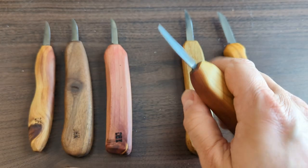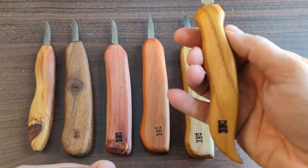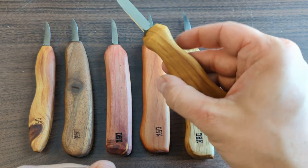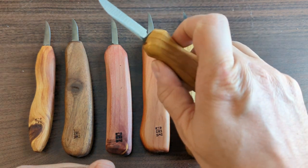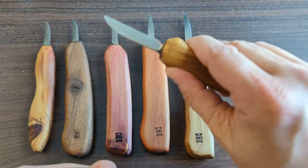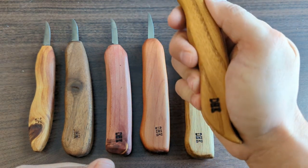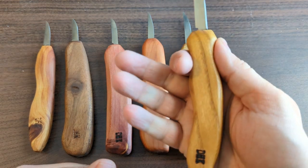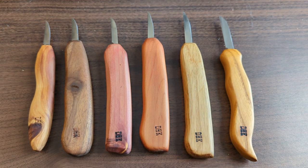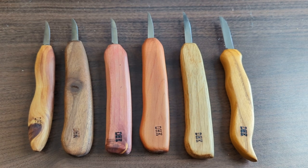This one on the right is a different kind of handle called the V handle, which I ordered directly from them. This little pinch is a really awesome design — my thumb and finger fit right inside it, making it great for pushing cuts. The swoop on the back fits right into my palm. It's a kind of ingenious and really fun-looking design.